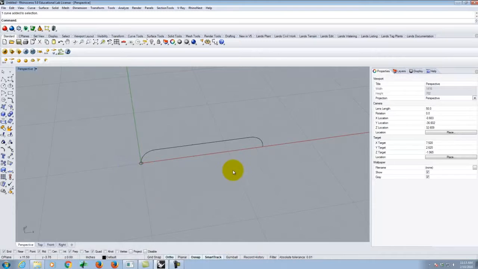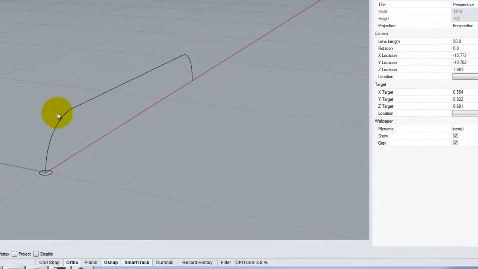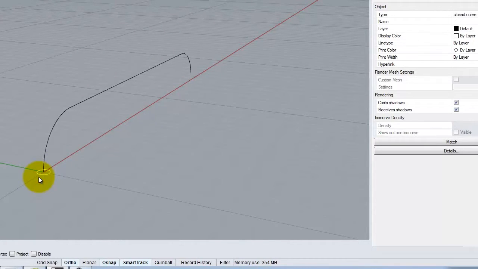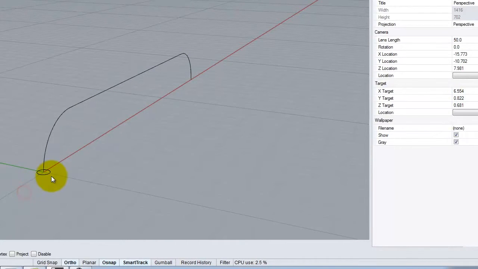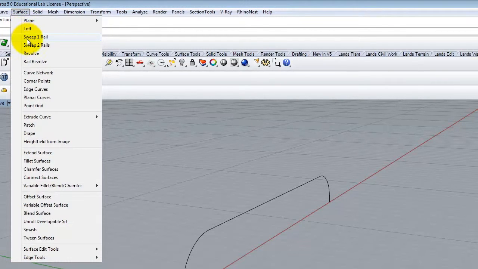Okay? So all of this geometry that I've been creating is designed to be the construction pieces for a tube. Basically, I want there to be a tube that comes up on a radius, goes straight along the top, and then curves back down to the ground. And so that's a rather hard object to create out of thin air, but if I have a few guidelines, namely the cross-section and what's called a rail, I can use a command called a sweep to make this tube for me. Right? And so the first one that I'm going to do is called a sweep one rail. And it's available under Surface, Sweep One Rail.